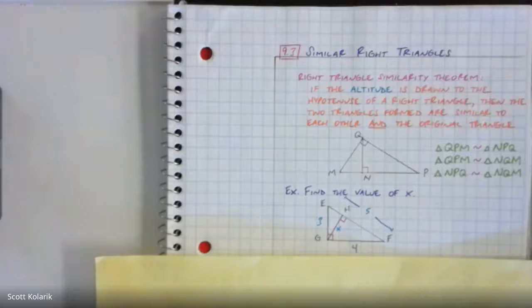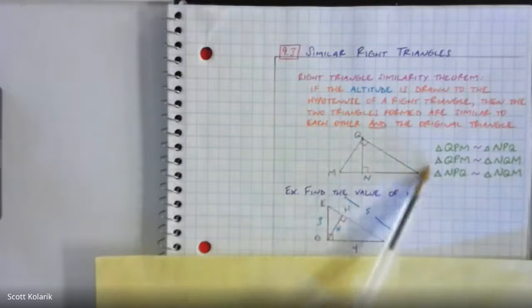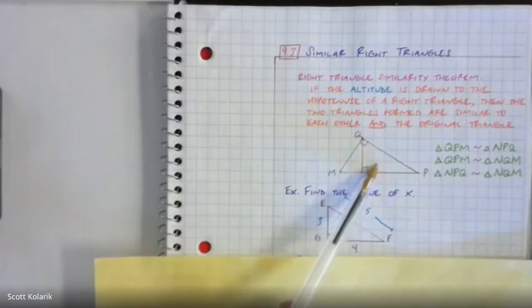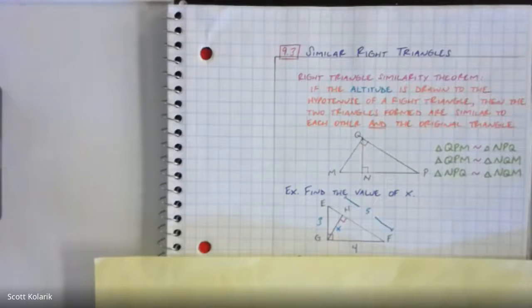Now, what does that mean? Again, that's a chapter 8 reference referring to the fact that each of these 3 triangles is a scale model of the other. For instance, the largest of the 3 scale models here will be the whole triangle. The smallest of the 3 is going to be this smallest triangle created. And then the middlest of the 3, I guess you could say, would be this other guy right here. They are each scale models of the other, whether they're magnifications or reductions, depending on which direction you go.